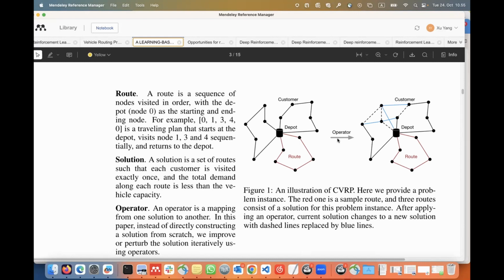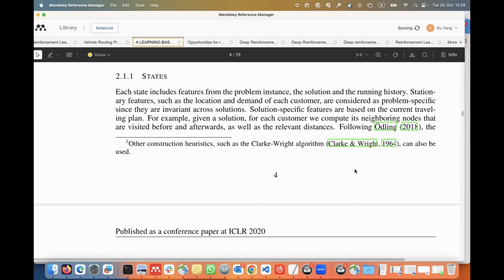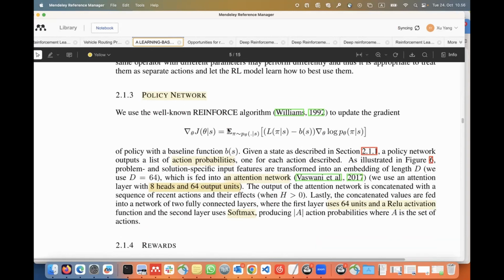I see. That reminds me of the setting that Yasmin had. So do they also use a proximal policy algorithm for adapting the operator based on the reward? Yes, they use REINFORCE with a baseline. Your policy network, a reinforcement learning algorithm. Yes. And it's still combined with the sequence to sequence model.